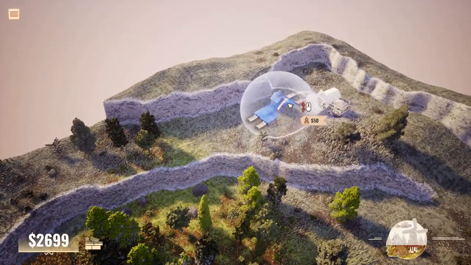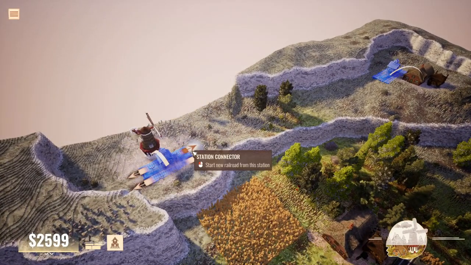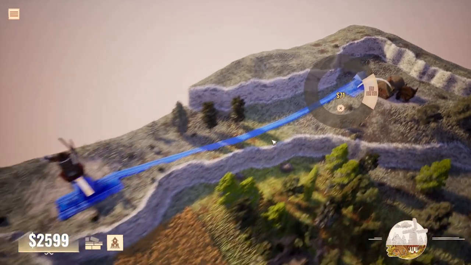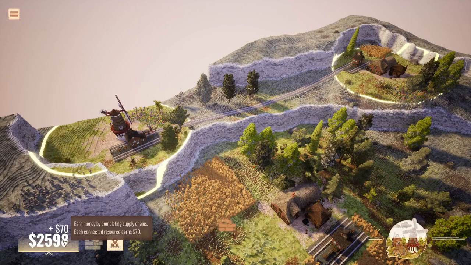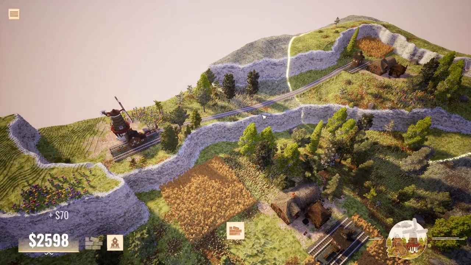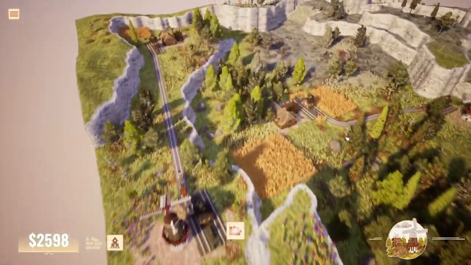I'm gonna just continue building my things. Just gonna keep building my trains. It's fine. Don't worry about it. We're just gonna connect these two up. Look at that, straight line, freight train, gimme that. I'm getting so much money. It's lighting up the terrain around it as well. I don't know what that means, but it's cool.